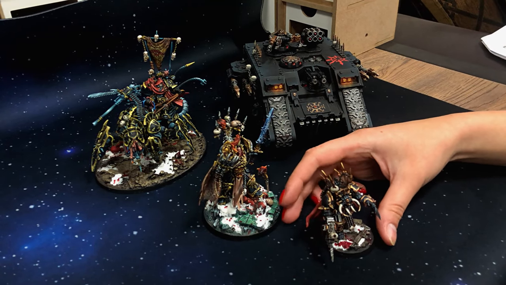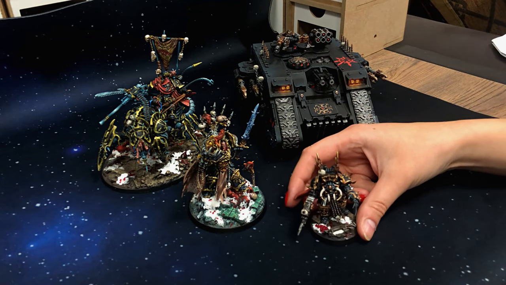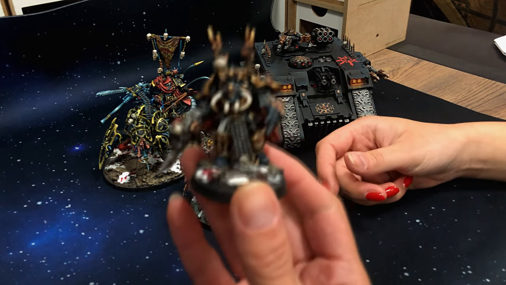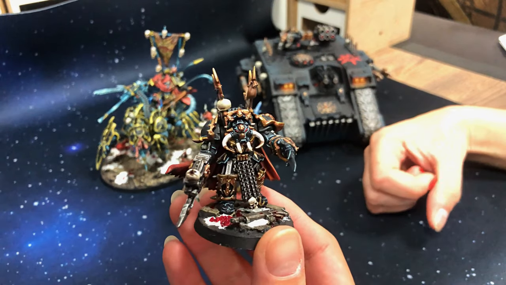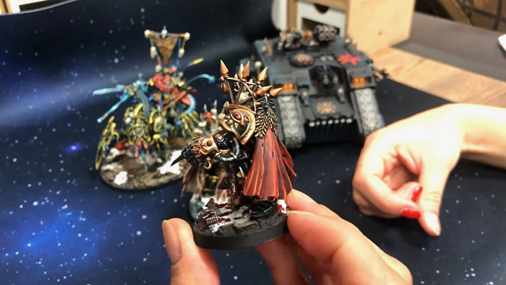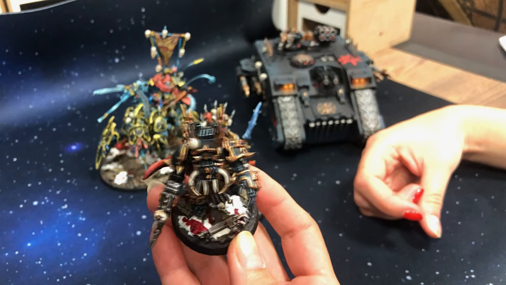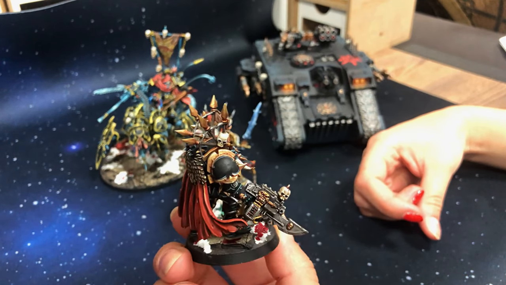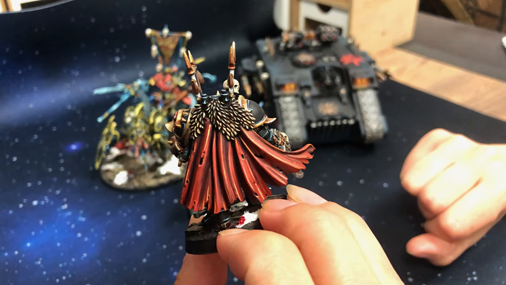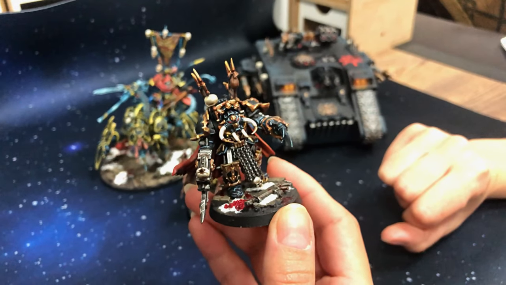Let's start from the chaos. The Black Legion. This is the Terminator Lord. It's level 5. Wow, wow, wow. How cool is that? Like the blood effects. Blood for the blood god. Cool. Take a look at this fabric, guys. I really like that. Fancy lining.